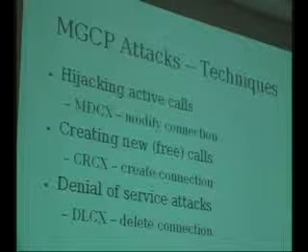Things that you can do with MGCP. Well, because all of the security is provided by a lower layer rather than the MGCP protocol, you can do things like modify connections. So you can send MDCX and say to the MGCP server, from now on, this particular RTP stream that you have is now also going to be going to this address and port. So much like we can inject SDP into a SIP stream, we can also directly inject SDP into the media gateways. So we can do monitoring directly from these boxes, which is pretty cool.